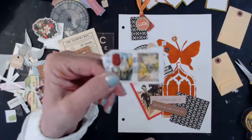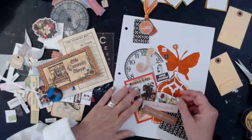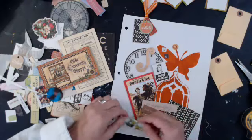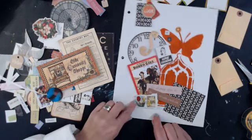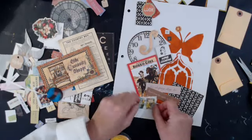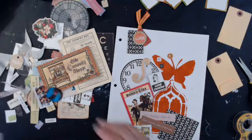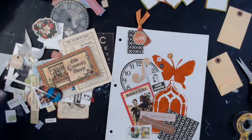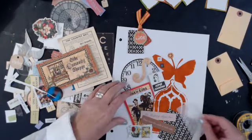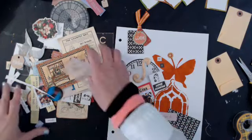Here's some little flowers. Looking forward to spring, right? Looking forward to spring. They're canceled postage stamps. Okay, we've got to have room for our things, and really, I am going to throw those little scraps away. There's a little piece of tissue paper. That's kind of cool, just because it needs to have color behind it though. All right.